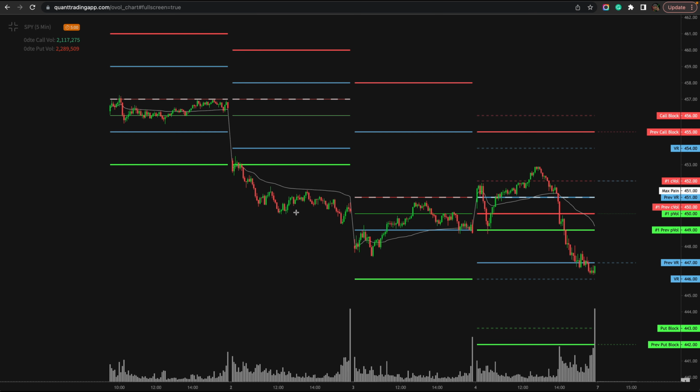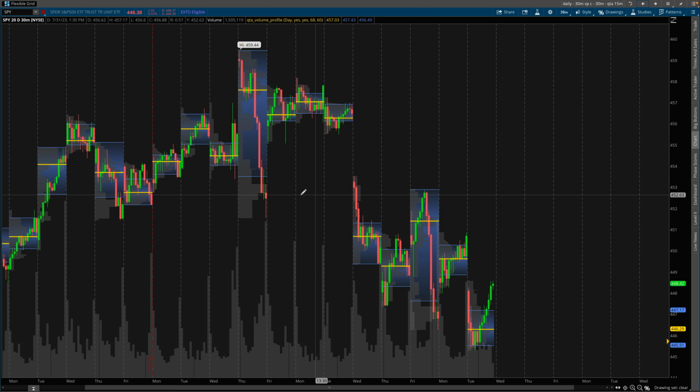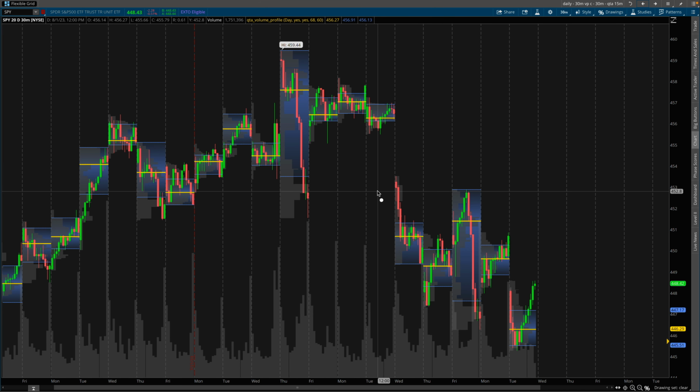If we come back to our chart right here, we can see this is the gap down to which I'm referring, and then price ended up selling off. Then we can see the ranges started expanding a little bit in terms of the options volume. Now I have, let's see here, I have the volume profile on the chart also, because it's one way to think of it, almost like the volume profile.